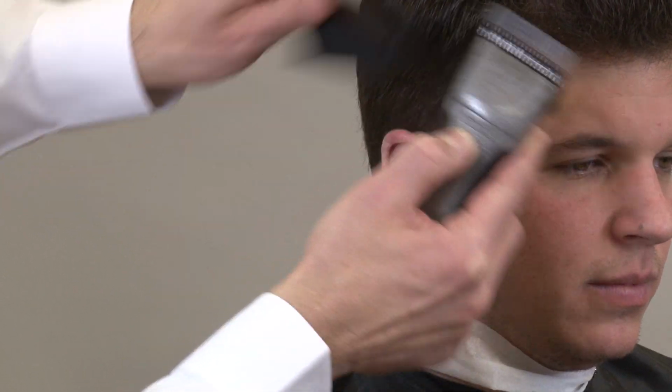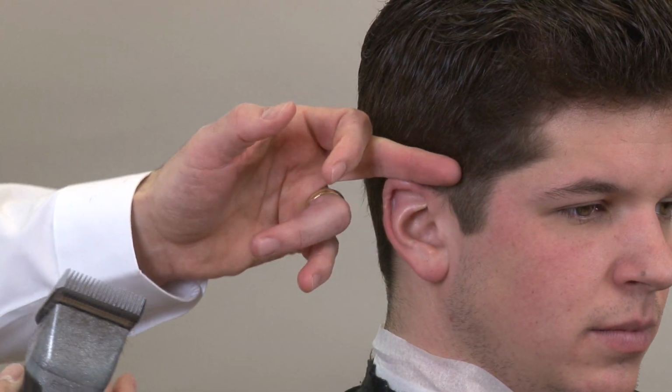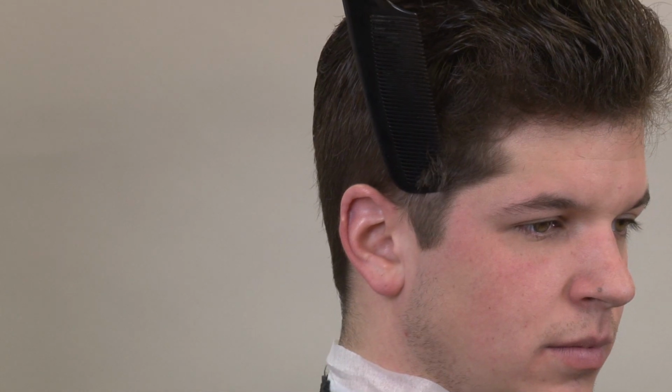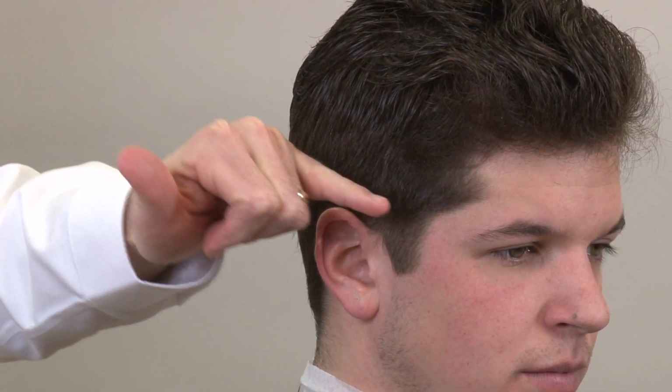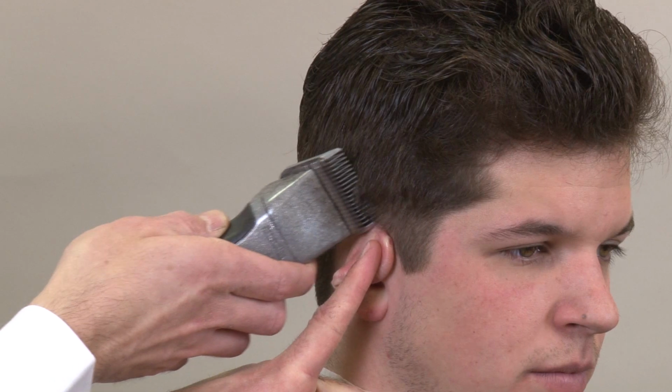And the key here is that I want to keep this very low because I want to leave myself another 1-finger width to blend it in, because we're going to have an extreme degree of graduation because we have a lot of hair on top. So when I say an extreme degree of graduation, from very short to very long very quickly. So 45-degree angle around the outline of the haircut.